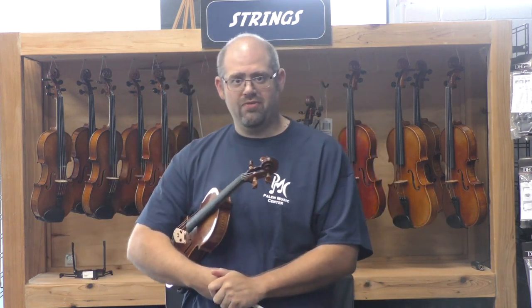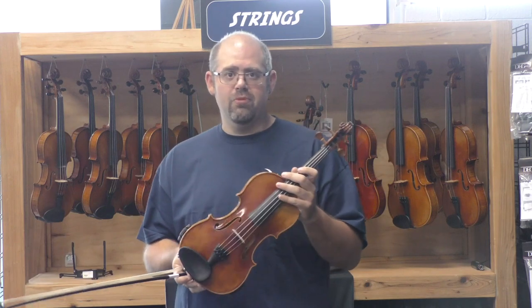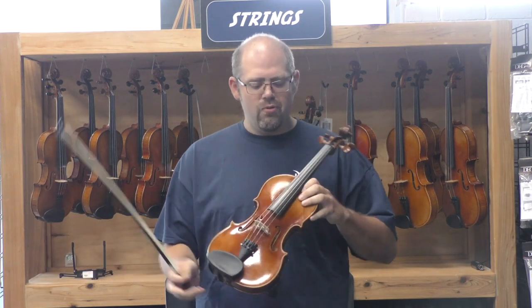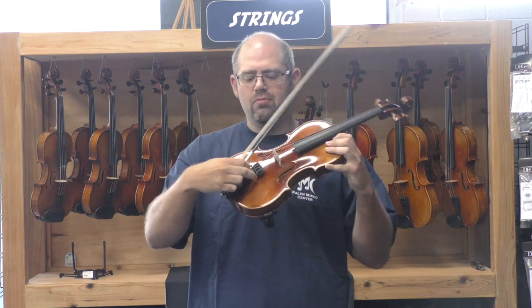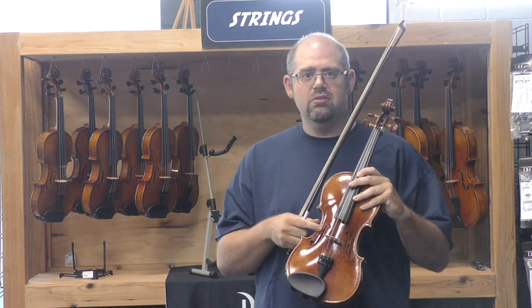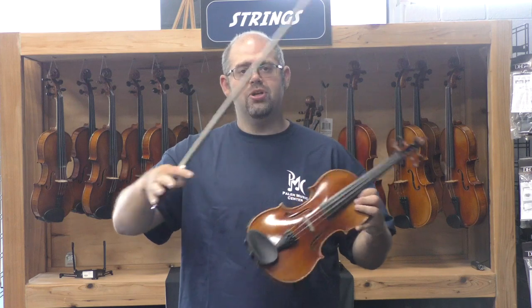Introduce the string family. The instrument I'm playing right now is the violin. The violin is the smallest of the string family. You play the strings because they have four strings tied from the top, which are called pegs, which are just tied to the bottom of this piece, which is called the tailpiece. It is hollow on the inside, and as the string vibrates, sound travels through and comes out of the hollowness and projects sound.